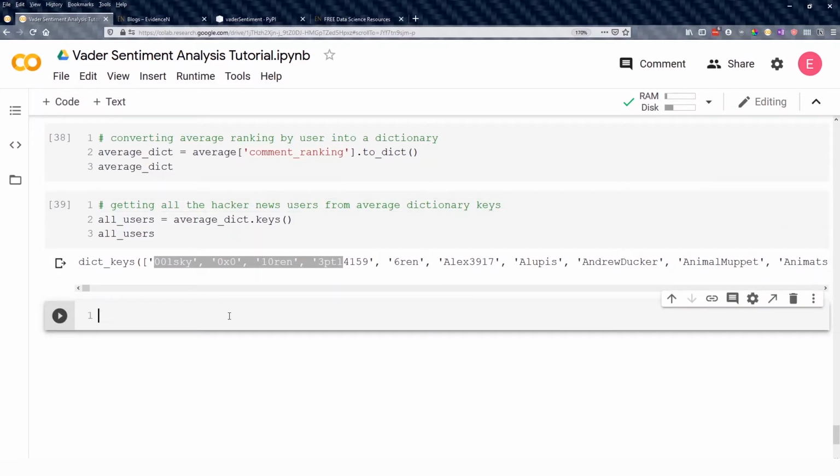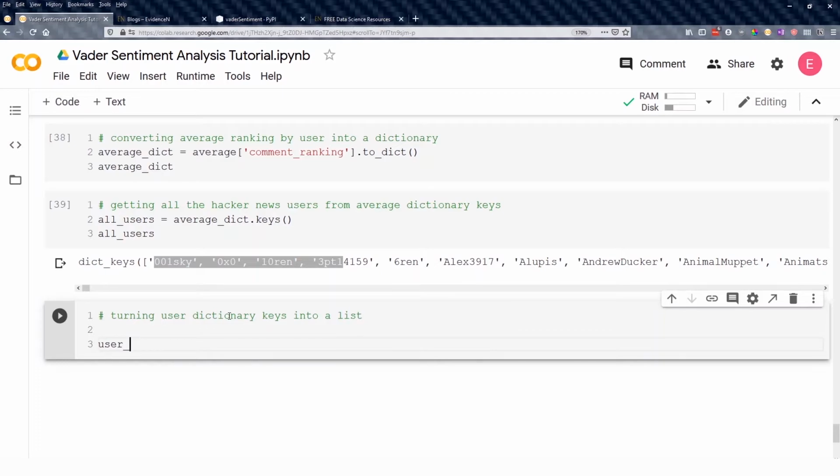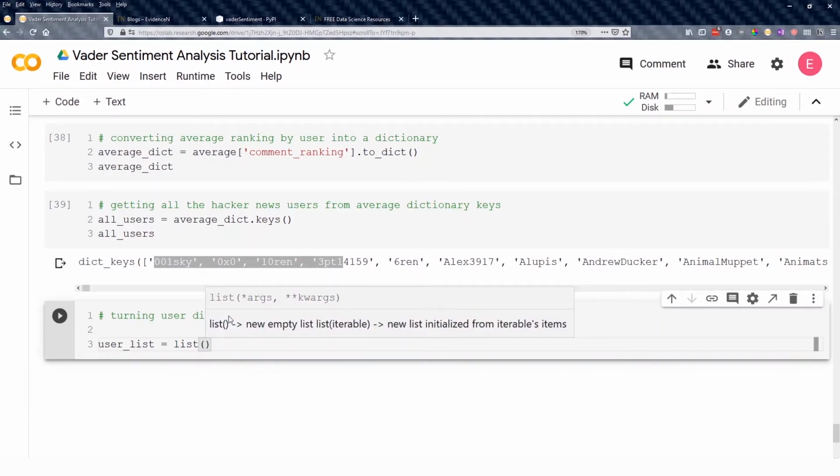We are basically turning user dictionary keys into a list. And turning it into a list will just make it easier to work with. I can loop through it and everything. There are some functions available with a list that aren't available with a dictionary and vice versa.